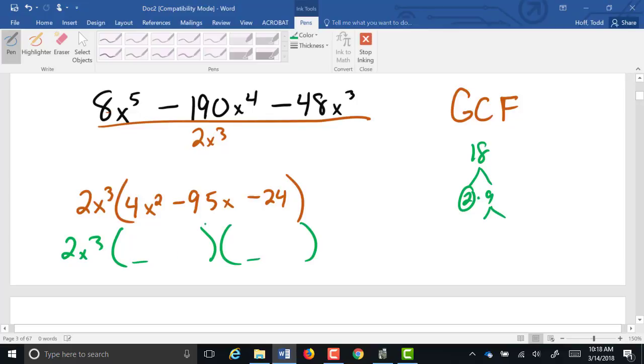We know these two multiply to make the 4x squared, don't we? So we might try 2x and 2x. Well, 24, that could be 4 times 6, negative 4 times 6, or 4 times negative 6. Or 3 times 8, one of them negative. 2 times 12, one of them being negative. 1 times 24, even with one of them being negative. We're running short of time, so I'm going to tell you, we could try all those. They ain't going to work.